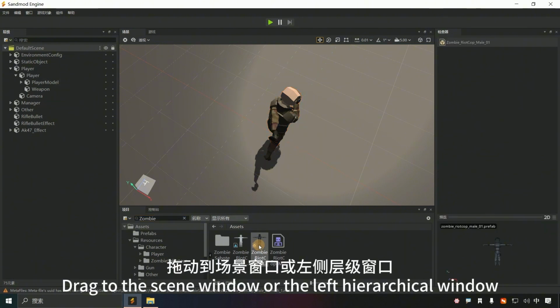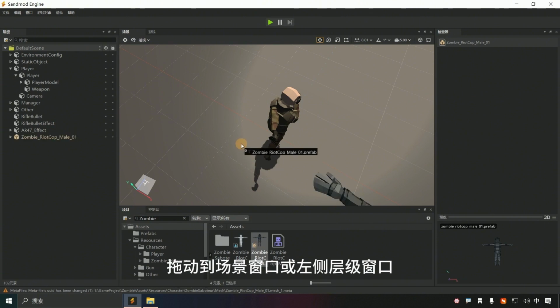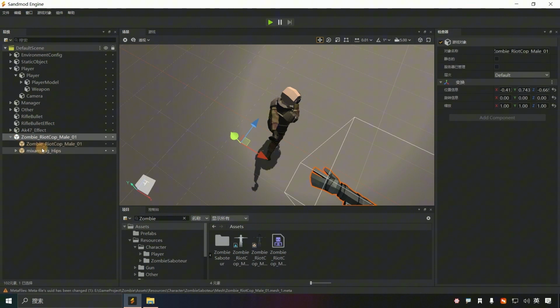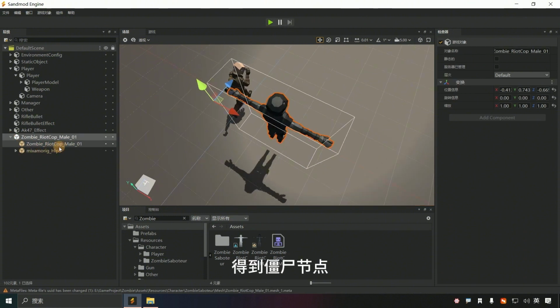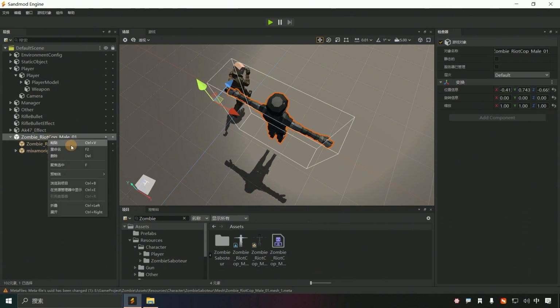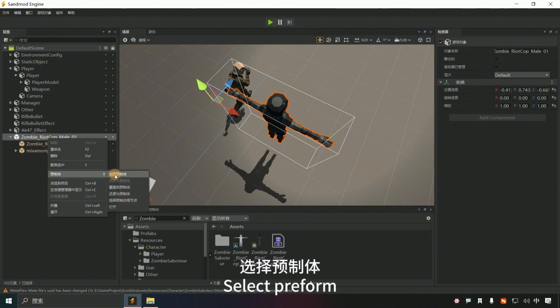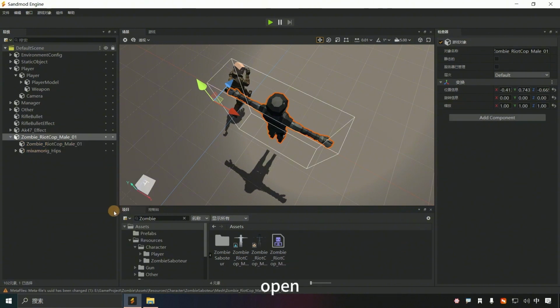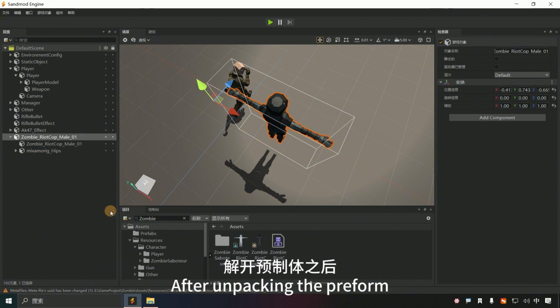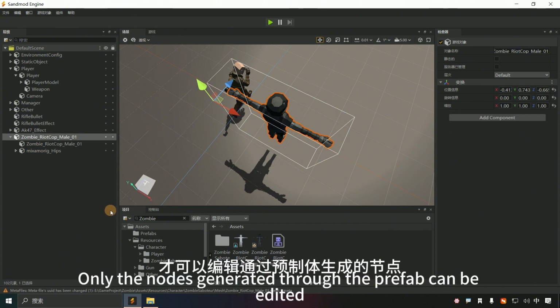Drag it to the scene window or the left hierarchy window to get the zombie node. Right-click, select Prefab, Unpack. After unpacking the prefab, only the nodes generated through the prefab can be edited.